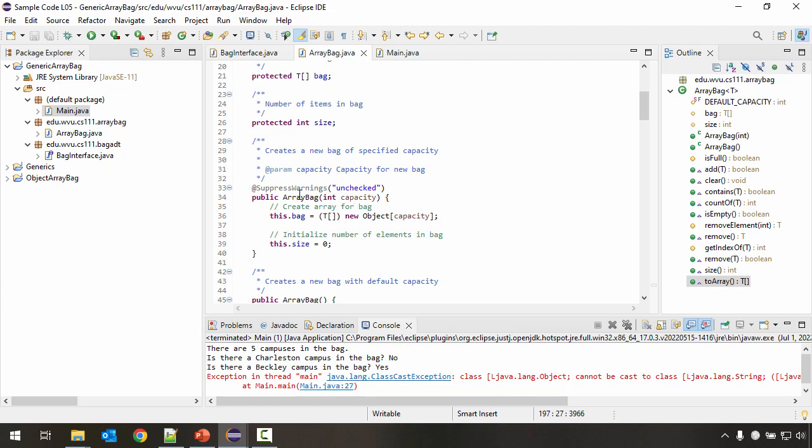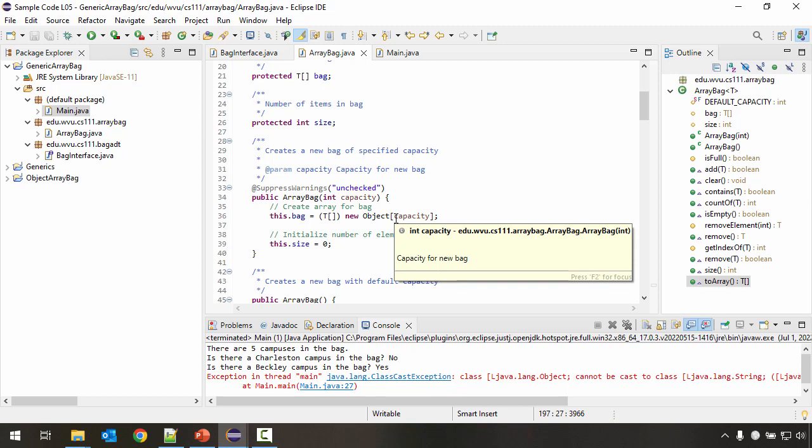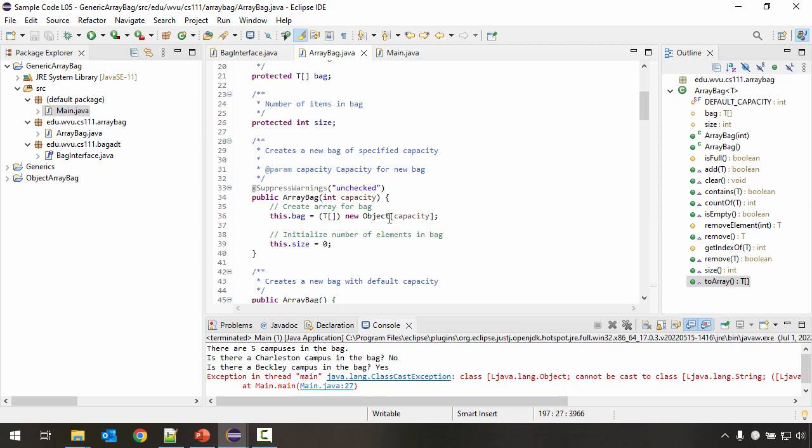It's effectively casting it back to an object. So it's saying, hey, you've got an array of objects, you're trying to cast it to an array of strings. I can't do that cast because, from Java's perspective, it's not necessarily going to be safe, since because of type erasure, Java doesn't realize it's got strings all the way throughout.